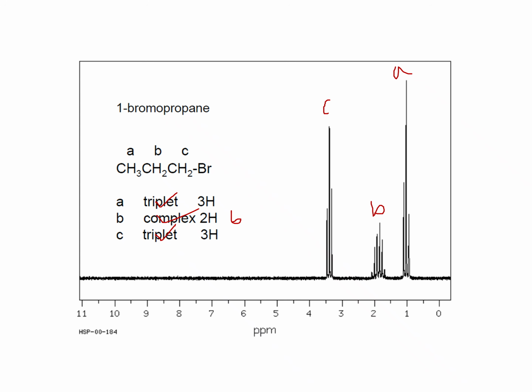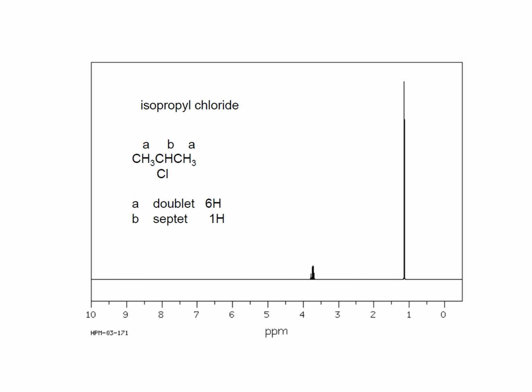For C. Now this is for isopropyl chloride. So isopropyl chloride means one environment, and this is for another environment. But for B it will be toward this side, this is for B. Why? Because it is very close to the chloride, and CH3 is far away from the chloride. That is why it will be upfield. So for A we will have a doublet. So there are 2 peaks here. But its intensity will be very high because of 6 hydrogens. Its intensity would be 1.